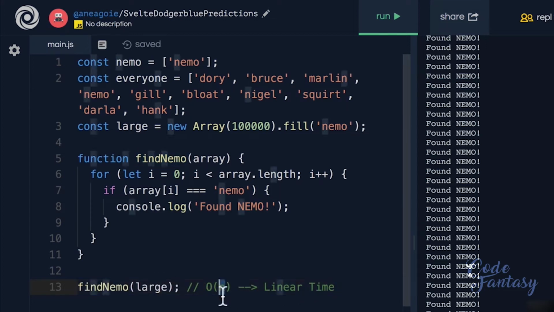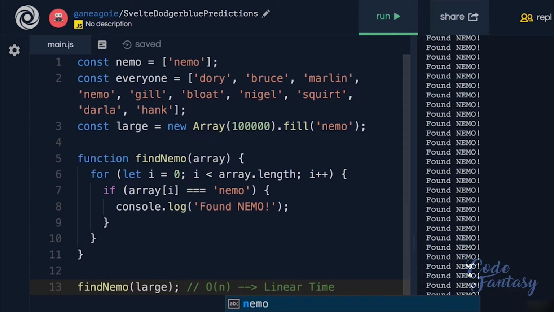Now, where does this n come from? This n can be anything, really. I could put x, I could put fish in here if I want. It's just an arbitrary letter. And we usually use n when it comes to Big O. This is just a standard that you'll see across the board. n simply means the Big O depends on the number of inputs, the number of fish. So if we just had the Nemo array, this would just be 1. If we had the everyone array, this would be 10. And if we had the large array, it'll be 100,000. But as the inputs increase, you see that the number of operations increases linearly with it.